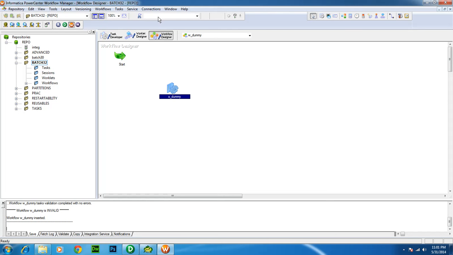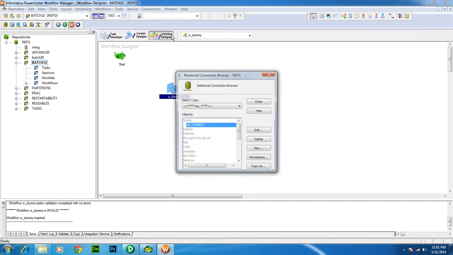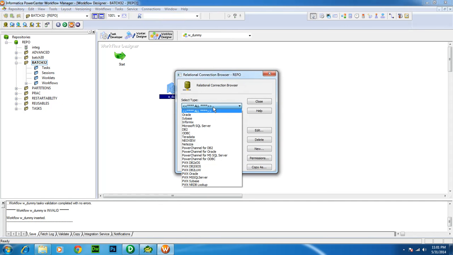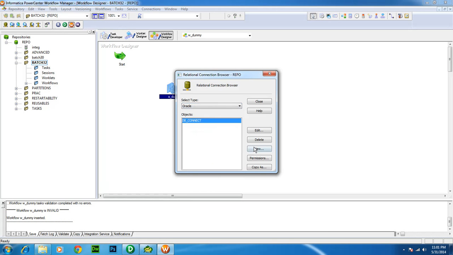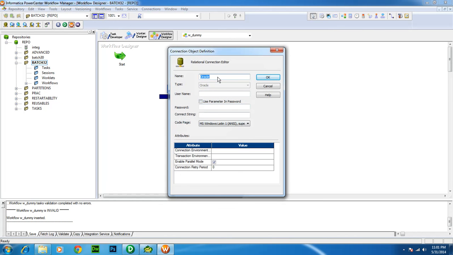So if it is database sources and database target, go to connections, create the relational connections. So type of database Oracle, right? Oracle database, and say new, create the connection string like this. I'll say db underscore c.